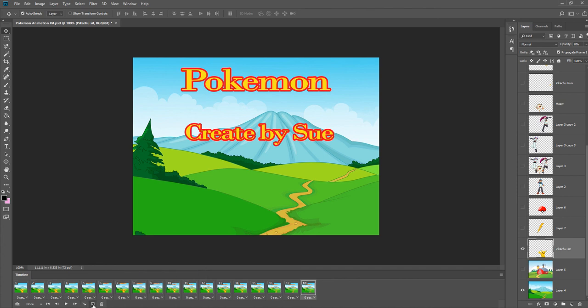So if I do a new one here and put the opacity back to full, I can have him go from gone to back, and then do another one and have him go again. There are lots of ways that you can mess about, so you see how this will create that.